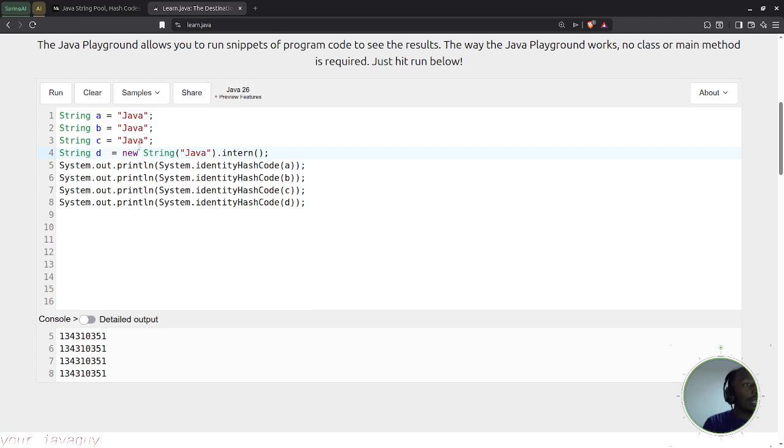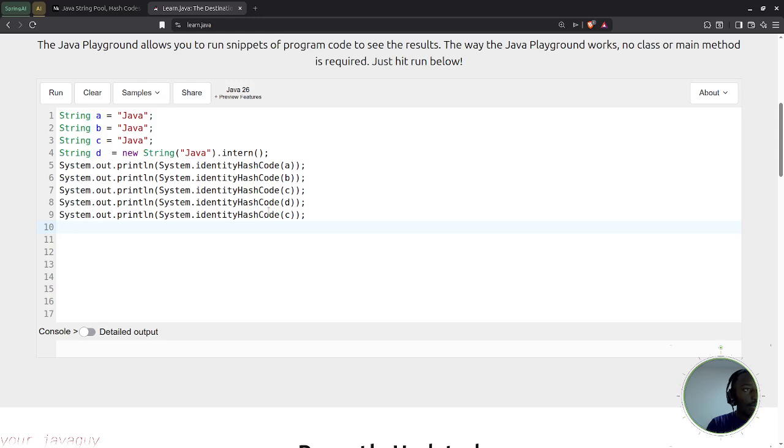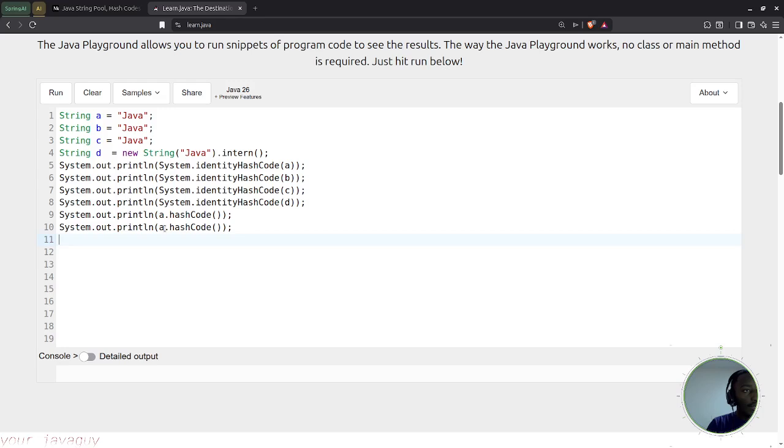If I do something like this, with this Java here, I hope it's legible, I put an S out, and say a.hashCode, and then do the same for B. Let's just see B.